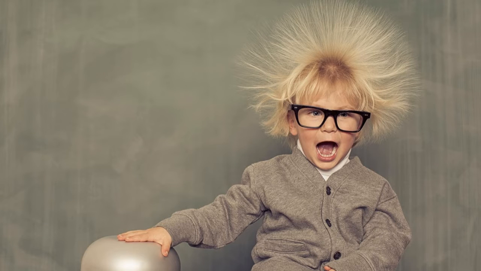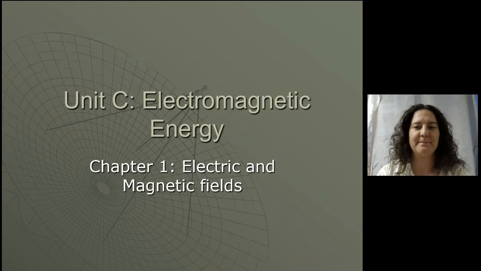Have you ever considered why somebody's hair stands on end when there's an electric charge in the atmosphere? Or why those little iron filings make such nice lines around a magnet? This lesson is on field lines, starting the chapter on electric and magnetic fields.